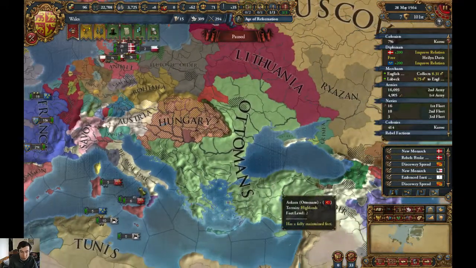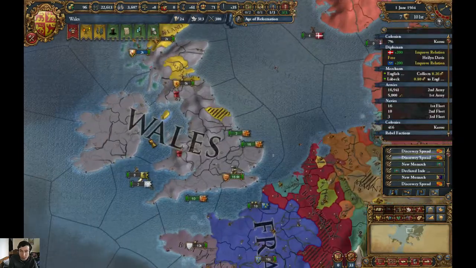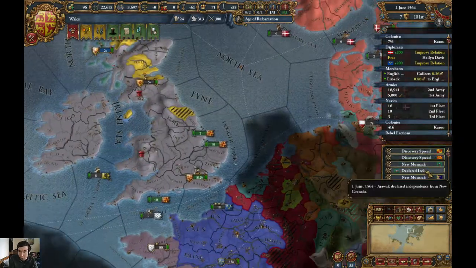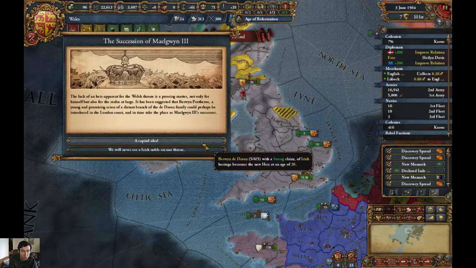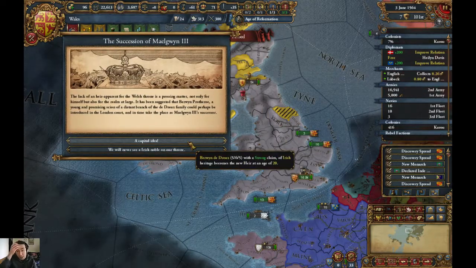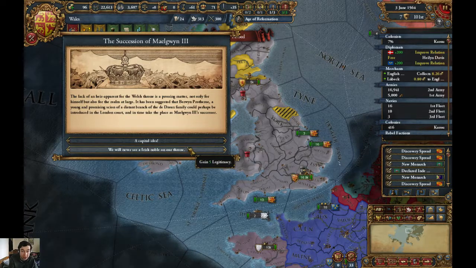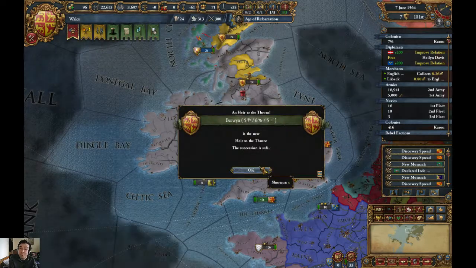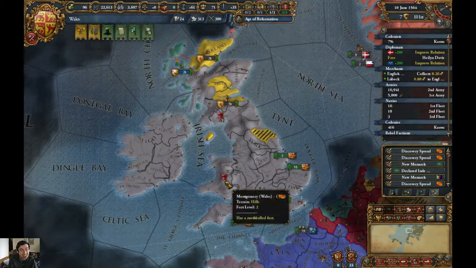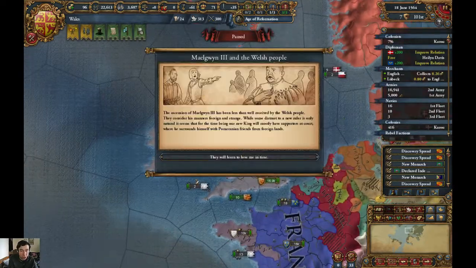Ooh, kebab. That's quite an interesting look. Rather interesting. Okay. Who declared independence? Arawak declared independence from Granada. The succession. Okay, so capital idea. A 565 of Irish heritage becomes a new heir, or gain legitimacy. I think. Whoa, 565. I think I'll take that rather cutely. I think. Fantastic. Look at this though, Wales.